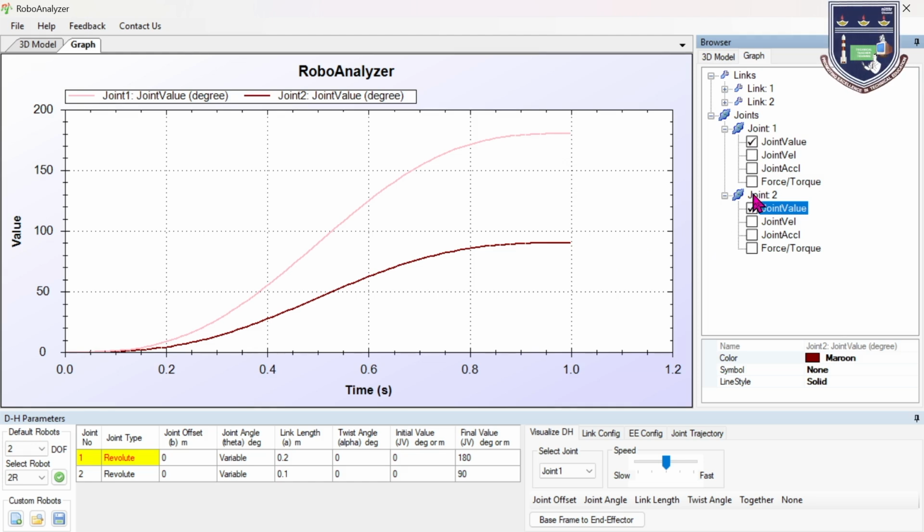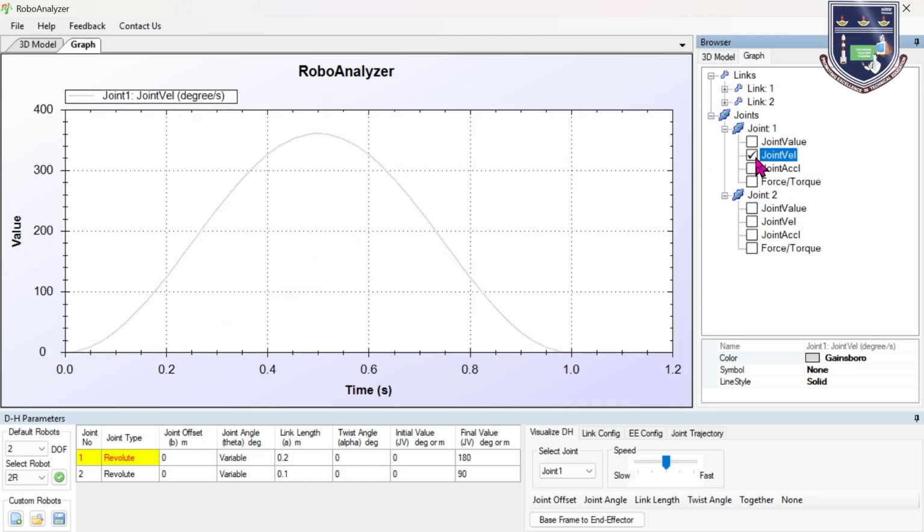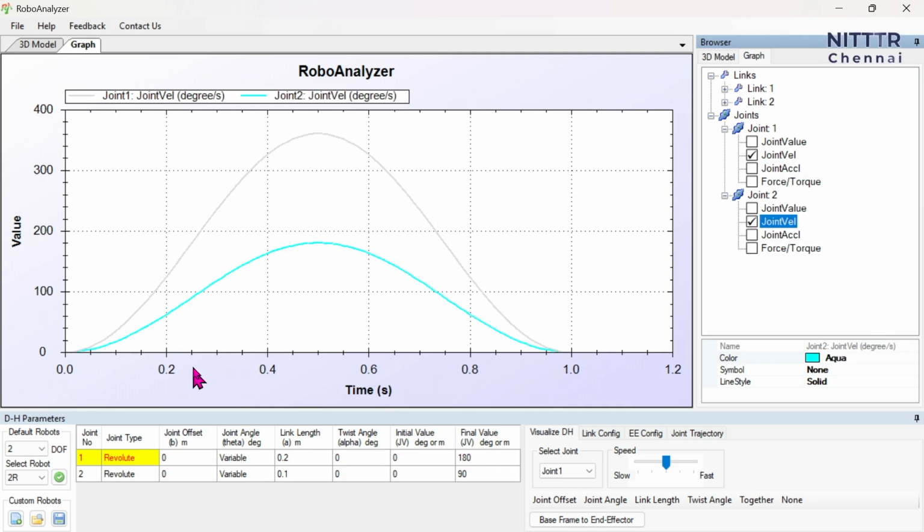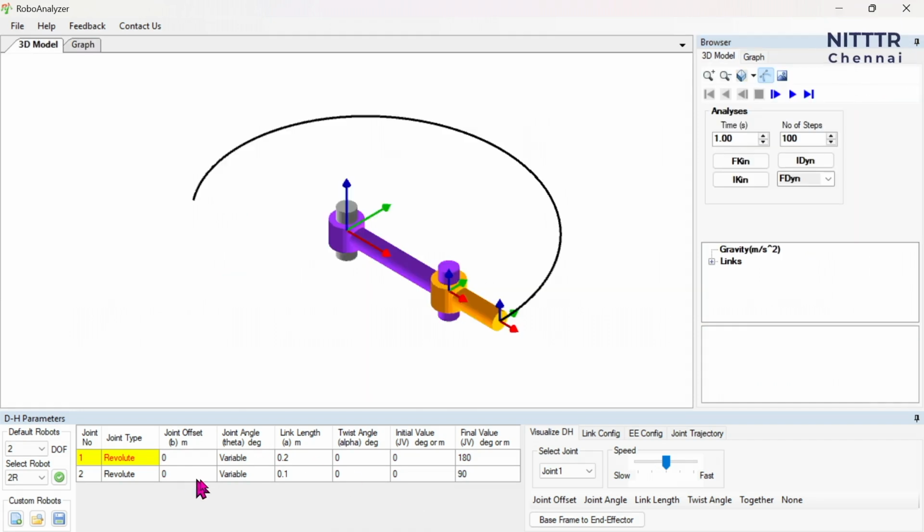Next, you can compare the velocities as well. The change in the robot motion, based on displacement and time, is controlled by joint velocity also. By changing the data in these joint values and the robot configuration, we can analyze the robot behavior under different motions.